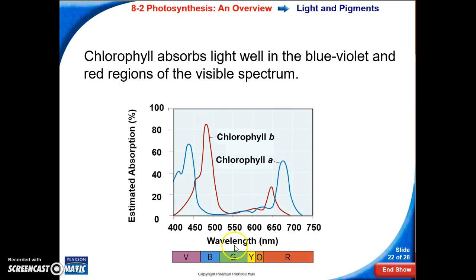So you can see here that chlorophyll A, the most common one we think of, is represented by this blue line, and it is absorbing very well in the purple violets here and in the red range. And chlorophyll B is actually going to extend even further into the blue range here. So it has the purple or violet and blue. And it also is going slightly into orange, but not really. It's really mostly just reds.